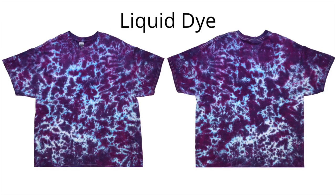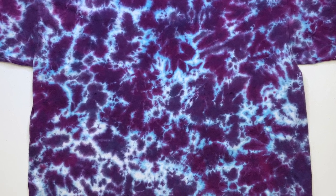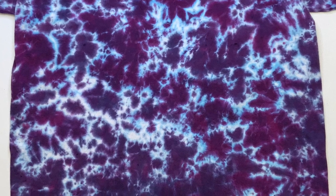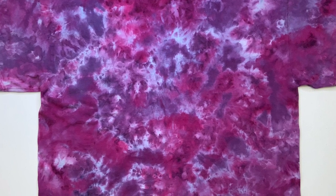You know, in the last video, I said that I thought that the raspberry was throwing out the blue, but now I'm beginning to think that it might be the ultraviolet that's doing that. But it's unusual. I've never really had liquid dye throw other colors, because remember, we have not added any blue to these shirts. So, I don't know. Which one's your favorite out of this set?